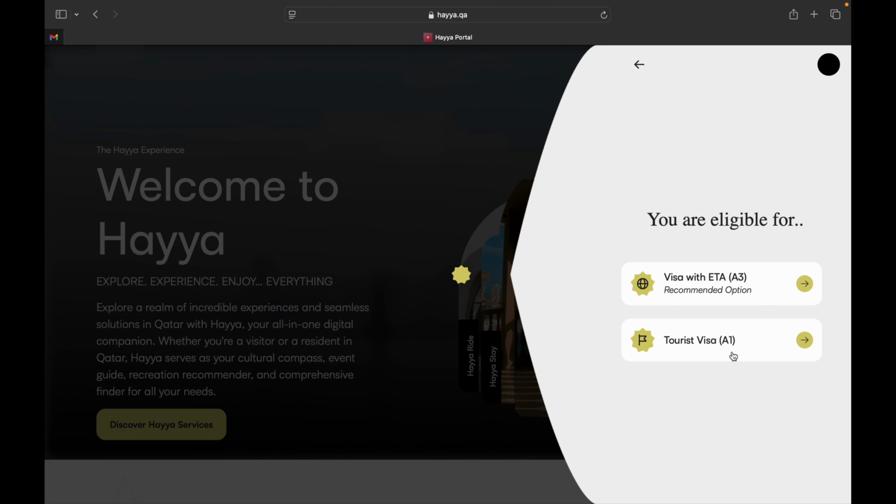Now you click on the yes, you see it says you are eligible for a visa with electronic travel authorization called A3, recommended option. So if you do have either of those visas aforementioned, you're going to click here to proceed. However, we do not have that, so just so you know, we'll go back and start from the beginning and see what shows up when we say you do not have the visa.